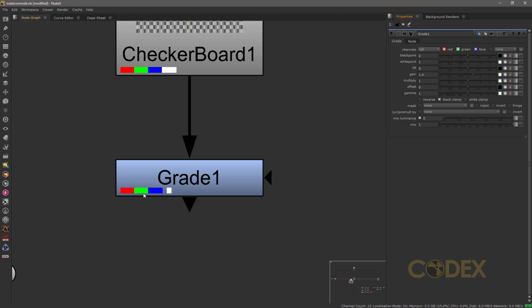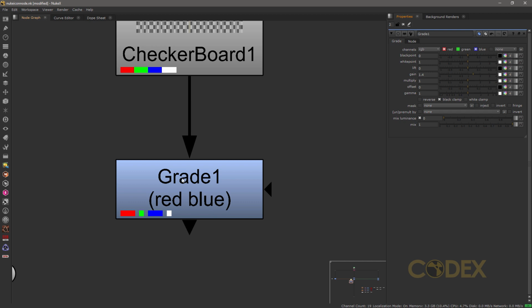So let's do that to green. Let's say green is not affected. If I uncheck green, notice it now says grade is working on red and blue, but the visual channels are showing that red and blue are the ones that are being affected, and green and the alpha are unaffected.